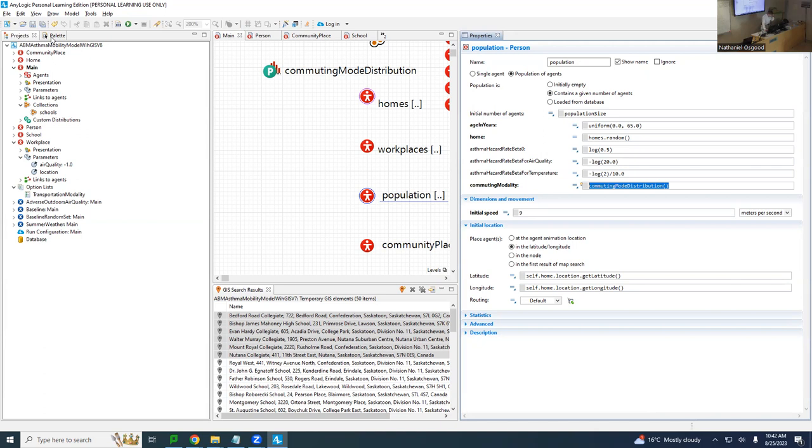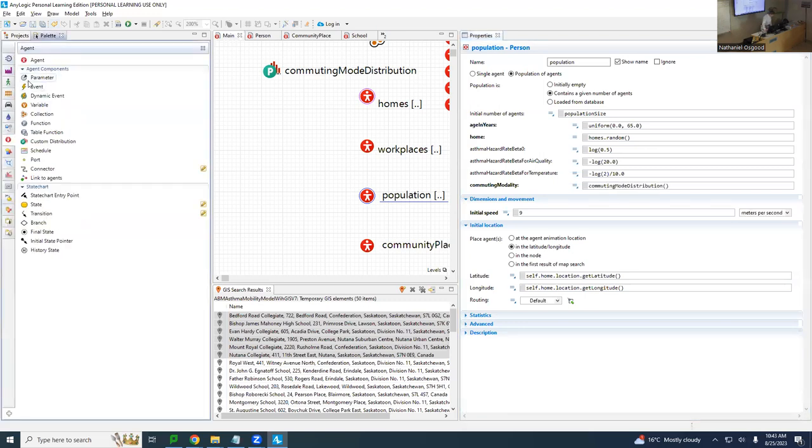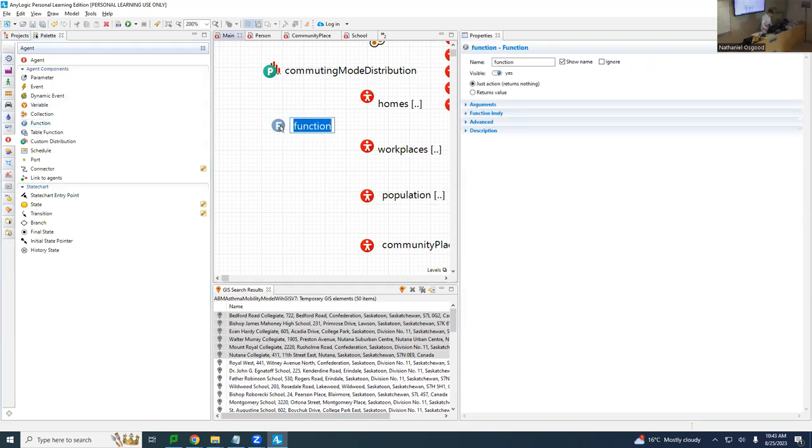That's great. Okay. So now we want to put in place something that, for a given transportation modality, that's their commuting modality, we'll find out what is the speed with which that travels. Is that okay? Okay. So I'm going to put in place a function. Its job in life is to take in a transportation modality and return the speed of it. So it's going to be called speed for transportation modality. That's the name of the function. And what it lacks in brevity, it makes up for in clarity.